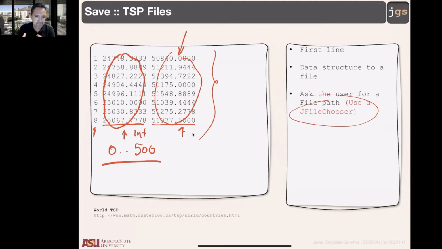Again, the connections, the design is going to be the same. If you store in your repository the original data, I am fine with you saving the original data. If you store in the repository the data after you do the adjustment to be the data on the screen, and therefore your repository has numbers 0 to 500, I am okay with you saving those numbers. The original one or the adjusted one, whatever, but save in a text file with this format: the sequential number, the X, the space, the Y.